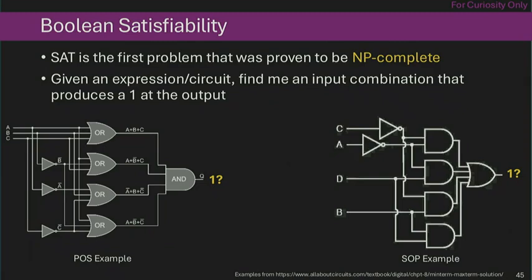To have 1s here, you need to make sure that one of the inputs to this OR gate, for each of these OR gates, has a 1. Right? 1 here, 1 here, 1 here, 1 here. And these OR gates share the same inputs, so there's going to be some conflicts, right? Particularly with some of these inverters, you're going to get some conflicts. So you have to be quite careful when finding the valid input assignments to produce a 1 at the circuit output.